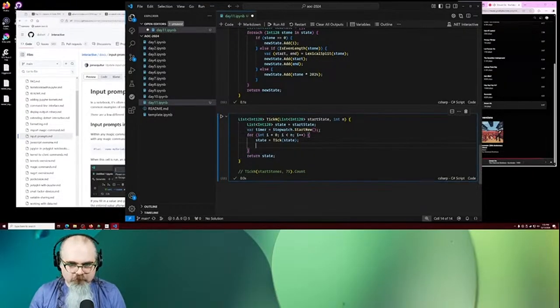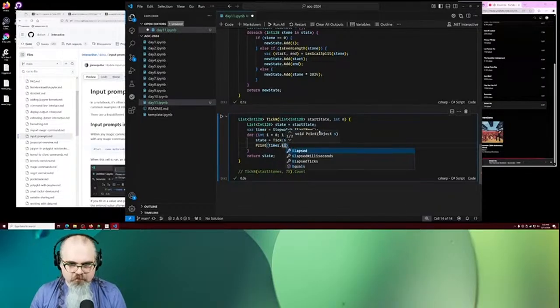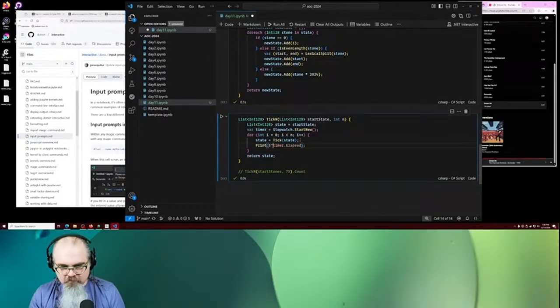And what we're just going to do for each of these is print the number of ticks, I, and then timer.Elapsed.